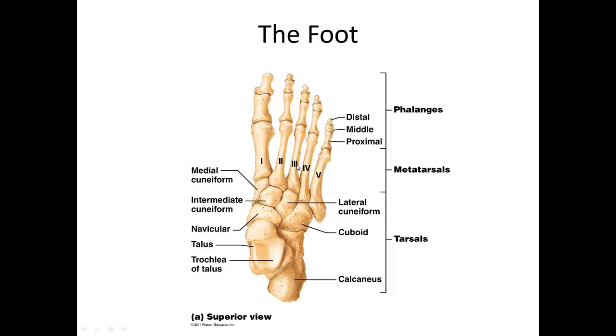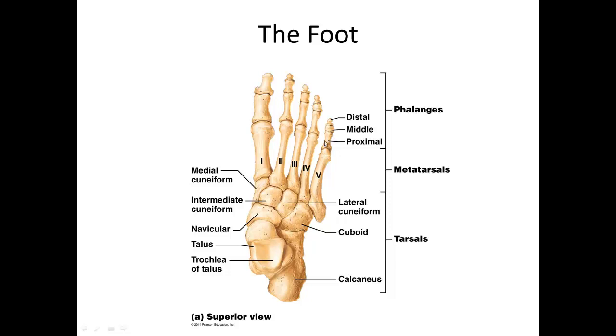And so the metatarsals, just like the metacarpals, are numbered 1 through 5, but just to make things really confusing, they're actually numbered from medial to lateral. If you remember, the first metacarpal was a thumb, and it was actually oriented or located laterally, whereas the first metatarsal is associated with the big toe, and it's located medially.